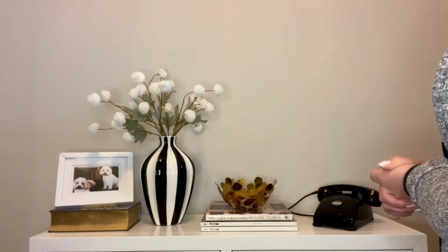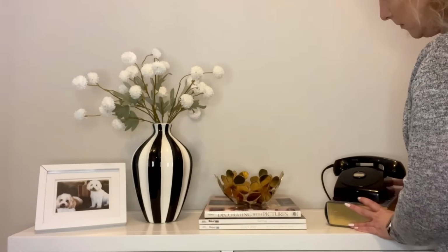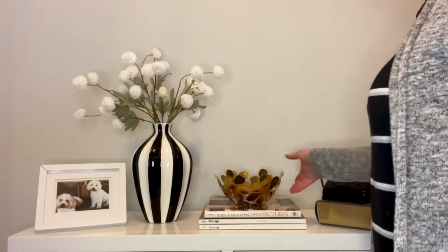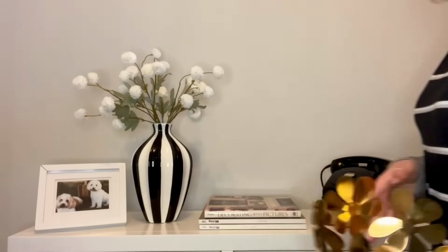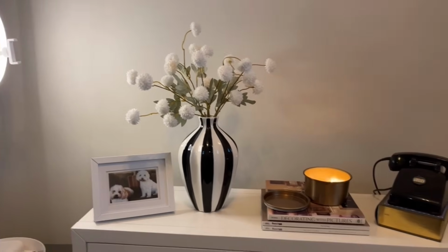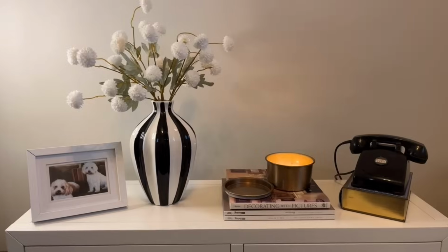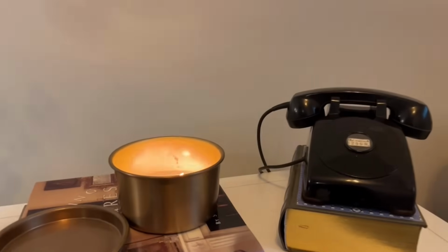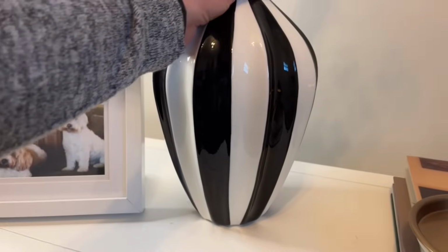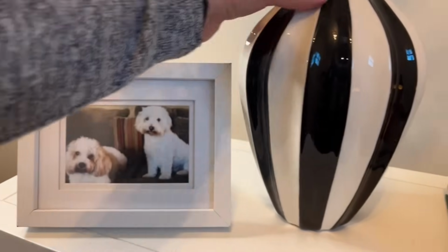I think trying this here and there, I think we need to decide that this is probably a little too big for this situation. So I think I have some other ideas. It's always nice to have warmth in your display, and the warmth of a candle is lovely. So I'm just going to show you an example of that. And so here's what I would do to style a candle. And the fact that this one has that beautiful lid to sit next to it is so ideal.